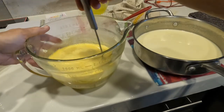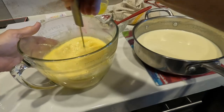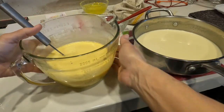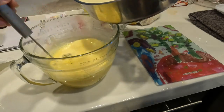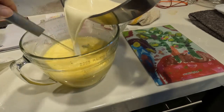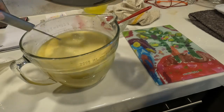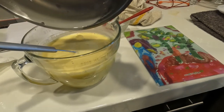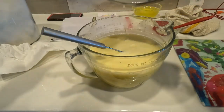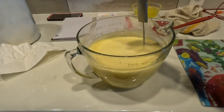This is all nice and hot now. Now my eggs were not cold when I started. They were room temperature. They were fresh straight from the coop. So I brought them in and washed them and then just used them. Now that this is warm, I can add this. Just like that. Now this is all it is.